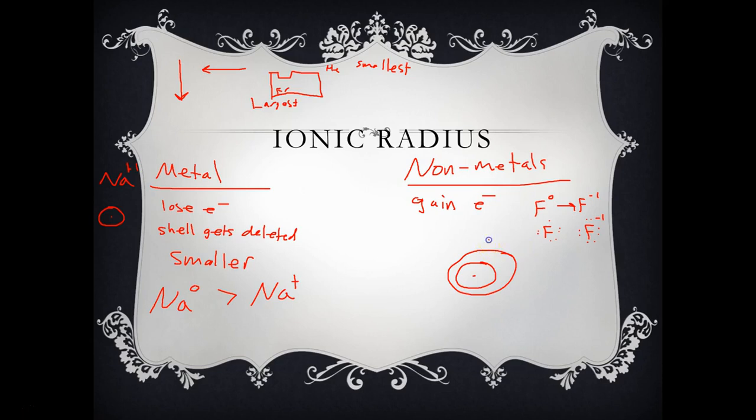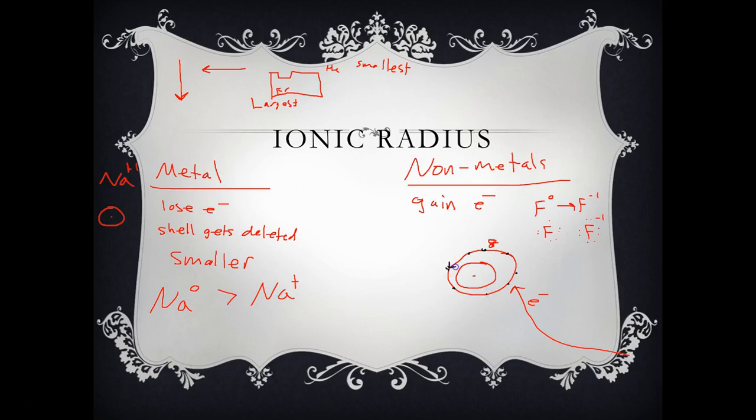At first, we have 7 electrons in this outermost shell, right? Okay, let's pick up an electron from somewhere. All right, there's our electron coming in. Now we have 8 in here. Okay, so in terms of the shells, nothing changes, but now we have 8 electrons. All of these electrons are in the same shell, and so what are they going to do with each other? They're going to fight, right? They're going to repel each other, right?